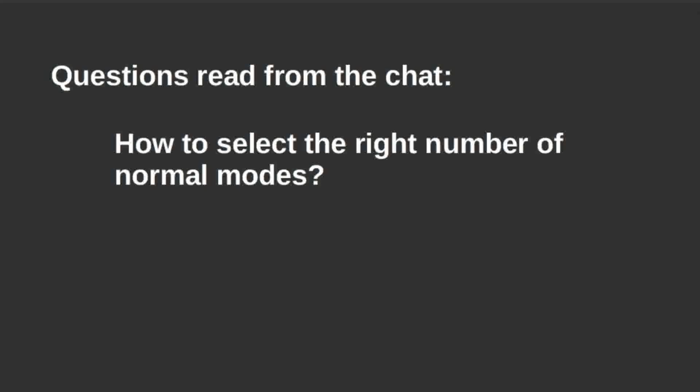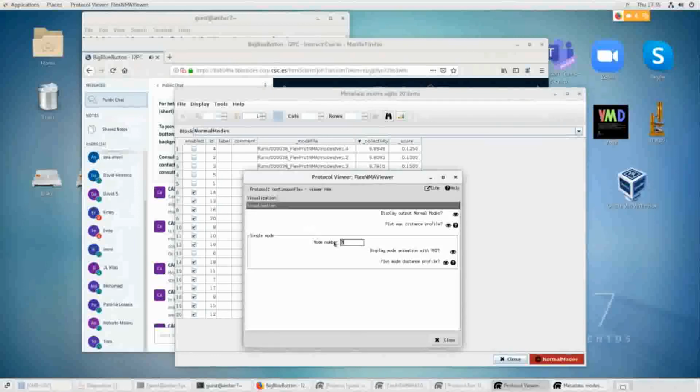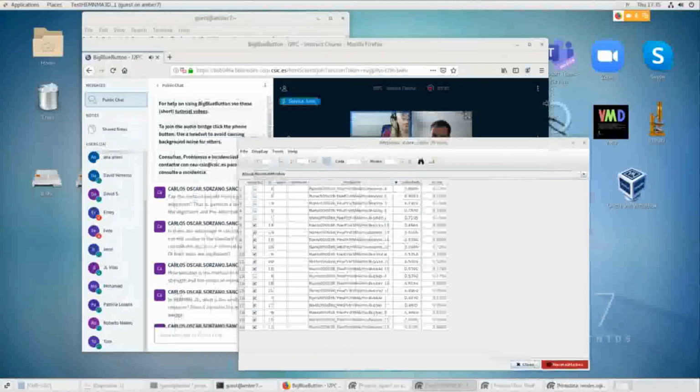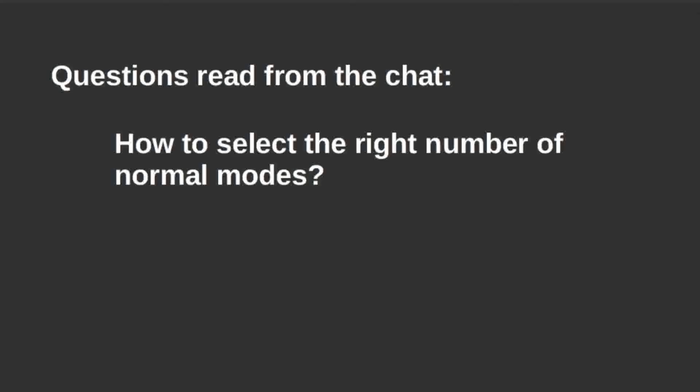So you would not take 3 of them if they are very similar; you will take 1. You need to check one by one with this VMD interface by changing the numbers here, and inspect all those that you found in this table that could possibly be relevant.